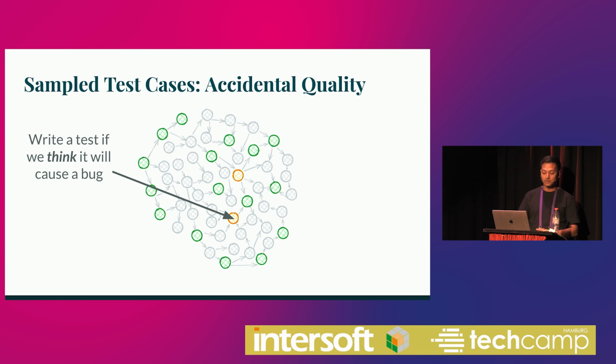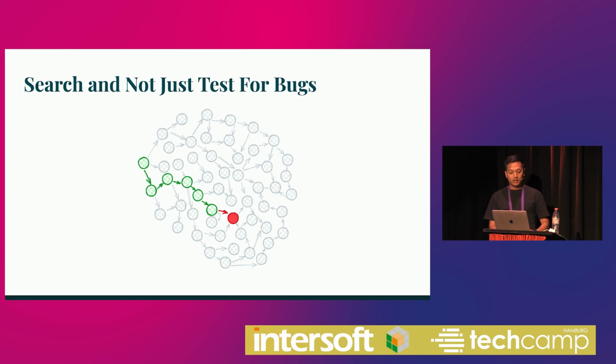I would write a test case only if I think, by some intuition, that there might be a bug there. But if I don't think of that case, I would just let it go to production, right? And therein lies the fallacy of picking and choosing examples. Now, taking a step back and looking at how property-based tests would look at this thing, instead of us having to handpick examples, it will try to search the problem space. It will start exploring whatever is possible by generating random inputs, kind of like walking a graph.